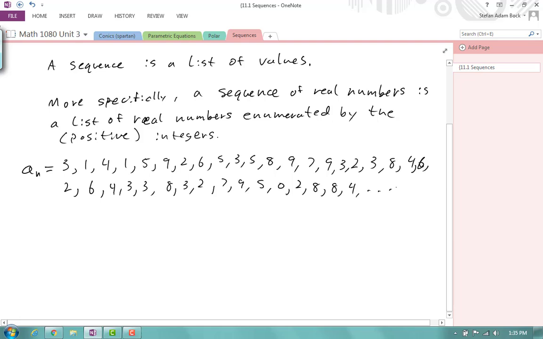Well, since nobody said anything, I just stopped here. But you might recognize that this sequence is the digits of pi. a sub n is equal to the nth digit of pi. Specifically in the notation, I should have braces around that if I'm going to list everything out, versus this equation here, which is describing what the nth entry will look like.